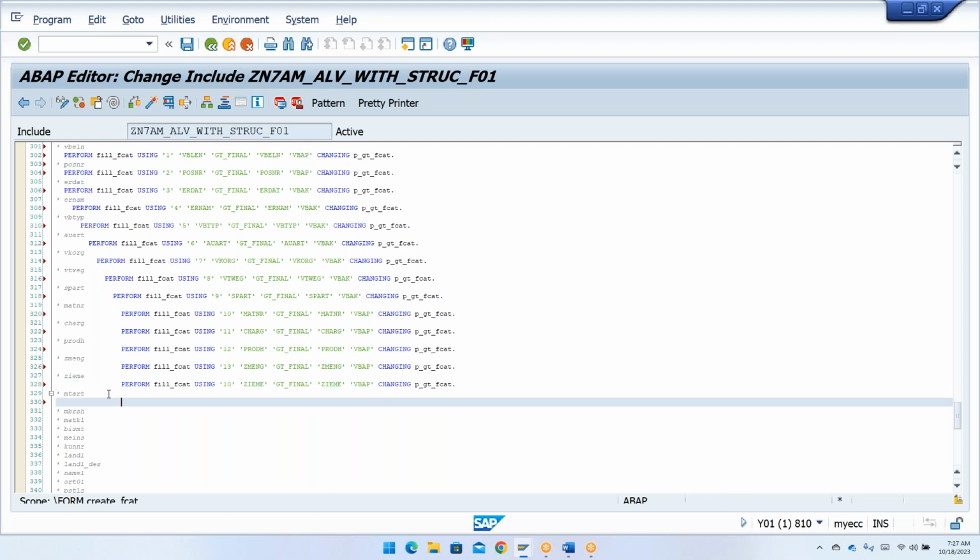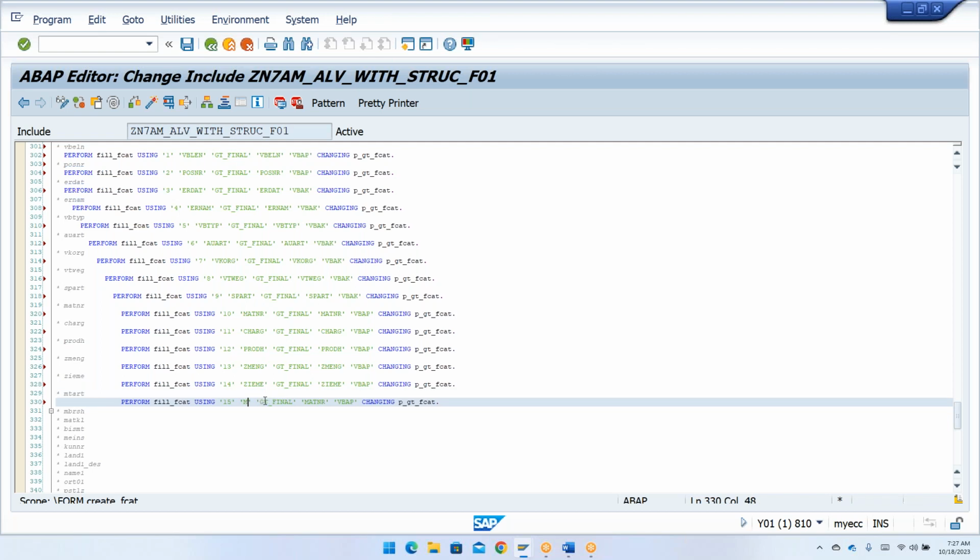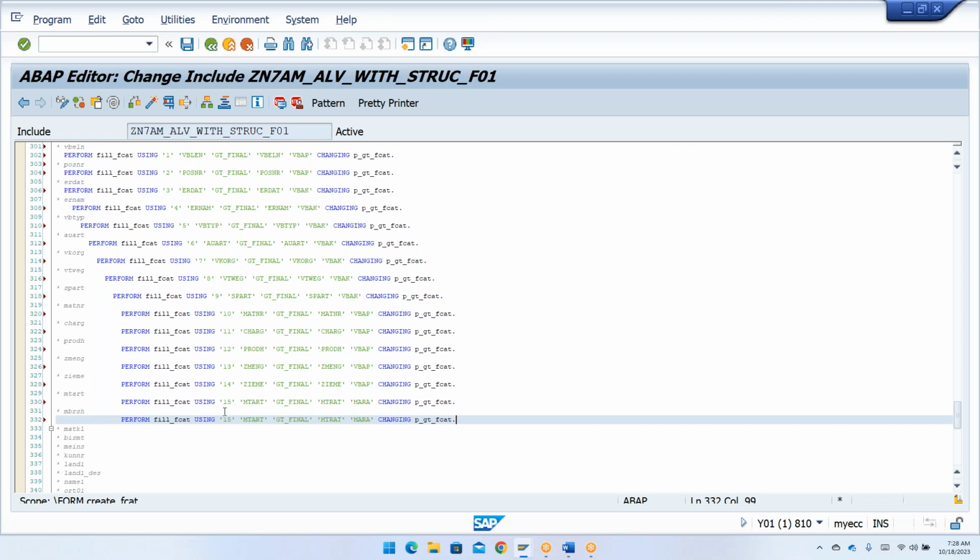The next one is MTART. So this is the 14th field and this is my 15th field. So I'm going to change this as MTART, MTART, and this is from my MARA table. MARA. So I'm just going to copy this one. So next, MBRSH, which is nothing but my 16th field.